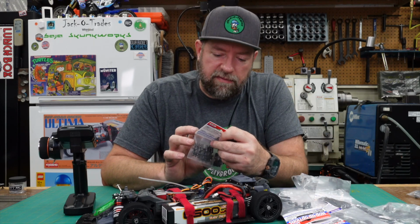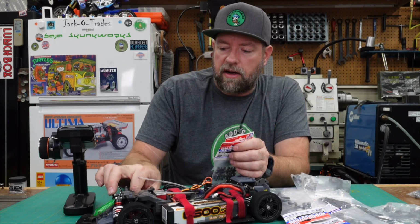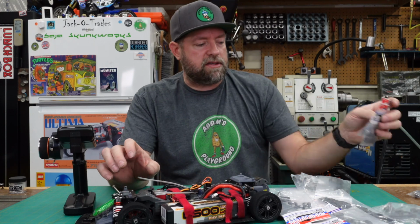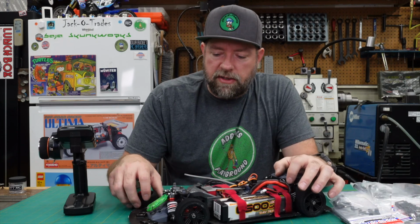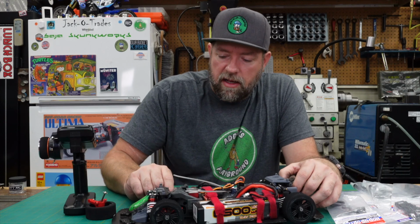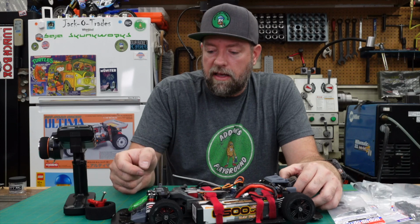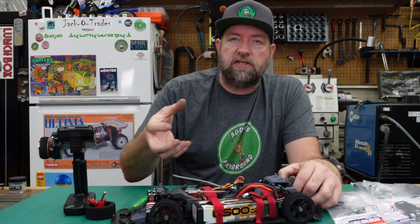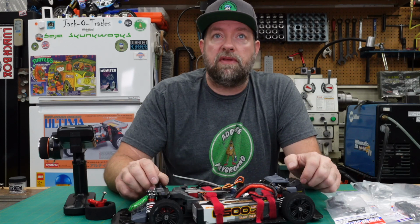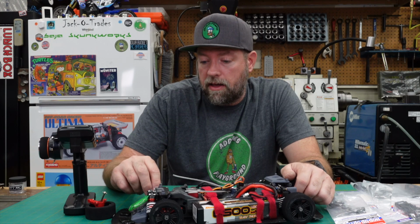They do make these kind of low-friction 5mm adjusters. What I've done on my car to get rid of the slop, I did on my TT02 and I do on this car. For all my ball joints, I have used thin CA glue and wicked it in there and let it set. While it's setting, you want to move that joint around so it doesn't quite bond. What that glue does is fill in the gaps between the rod ends. And it gets a little stiff, but you can loosen it up by working it.